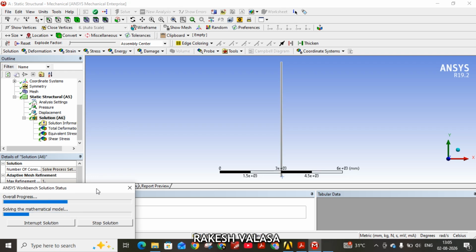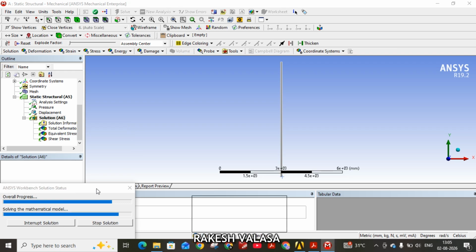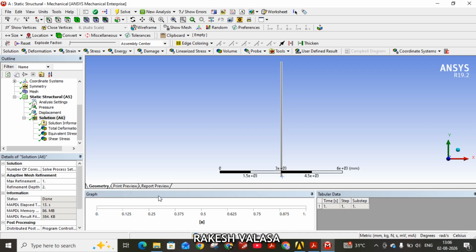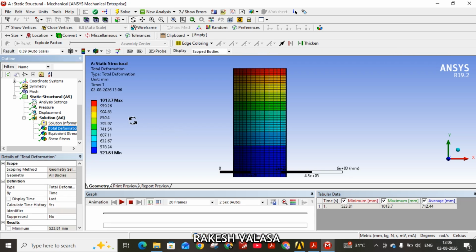Now the software is calculating these three parameters: total deformation, equivalent stress, shear stress. Here one warning is there, that it gives high stress. Now choose total deformation. You can see the minimum deformation is 523.81 and maximum is 1013.7.